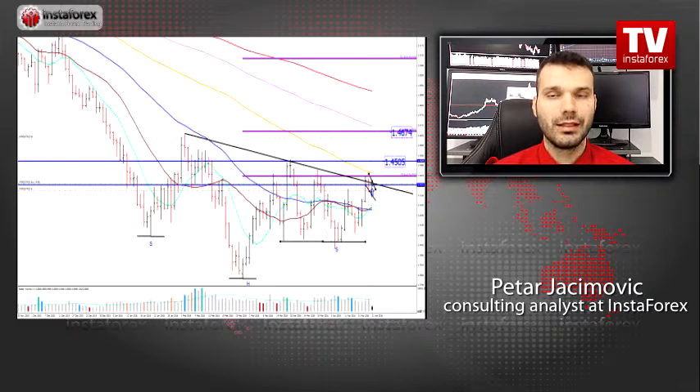Short-term and even long-term traders reversed their positions previously and they started to buy GBP/USD. According to the short-term perspective, I found also a bullish flag according to the one-hour and four-hour time frame, and we got a successful breakout of the bullish flag. The first take profit level is set around the price of 1.4500 and the second take profit level is set around 1.4675.